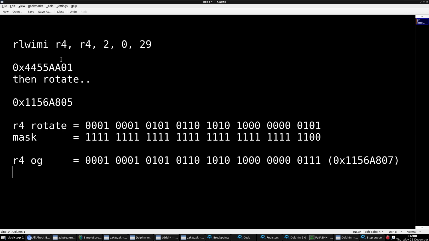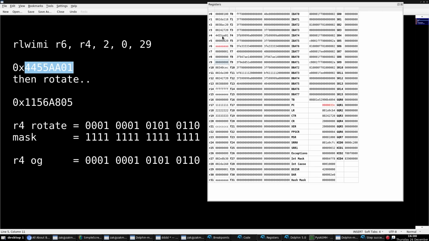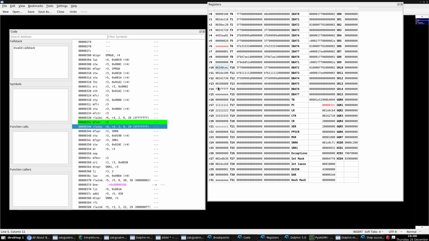So for this instruction, we've just plugged it into Dolphin, one step ahead. This is our original R4 value. So you can see it's right here. There's no gimmicks going on or anything like that. Go back to code view. My bad, it actually doesn't matter. I almost forgot that. Good thing I didn't, or else I'd have to redo the video. So obviously we have R4's value here. We have R6's original value here from the example, the OG value, because the destination register's original value affects this instruction. Remember that.